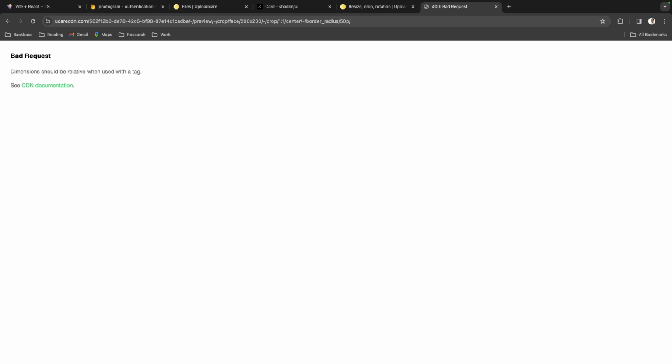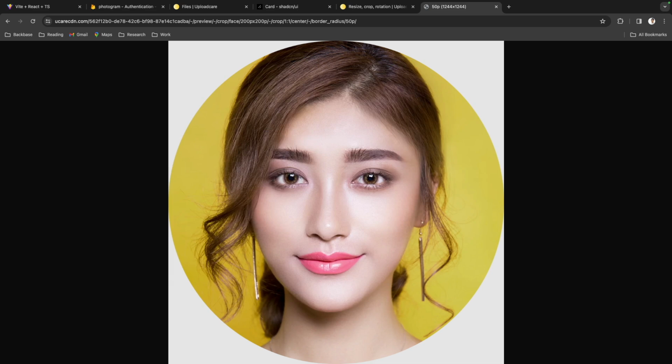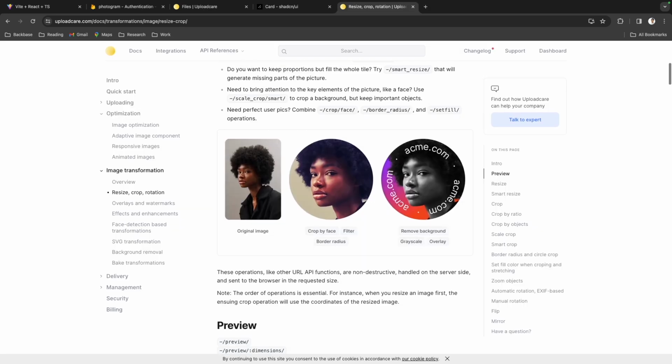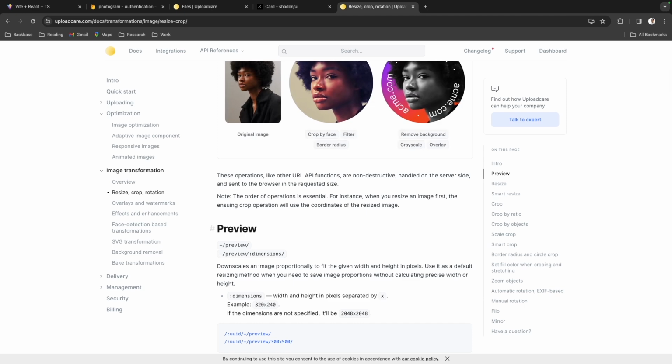So we see that we made a mistake. We need to give the here as 200 pixel, and we are going to use 200p here. And here you will see that now we have a perfect border radius, and we have a perfect image which we can use for the avatar. So this is also one of the good ways. If you want to use it, you can just use it and have the API parameters in your CDN URL.